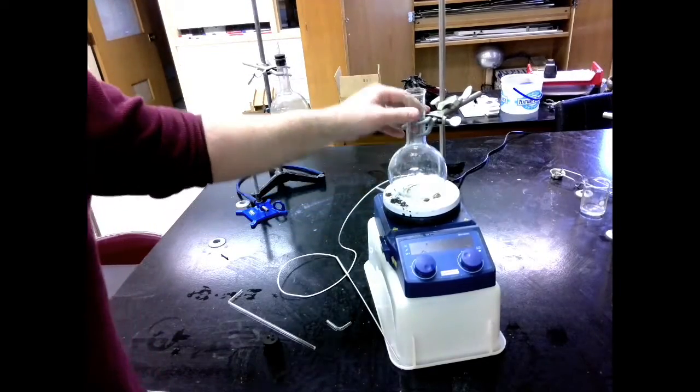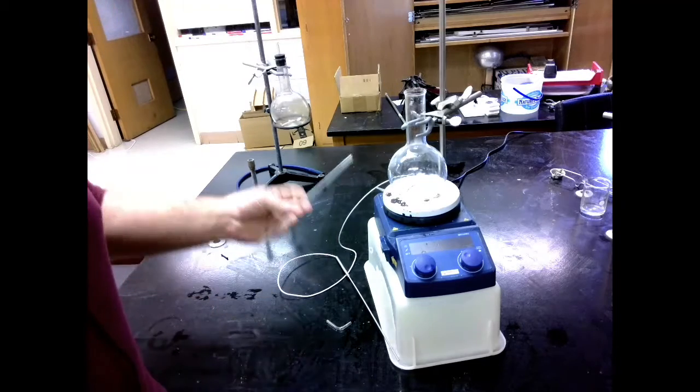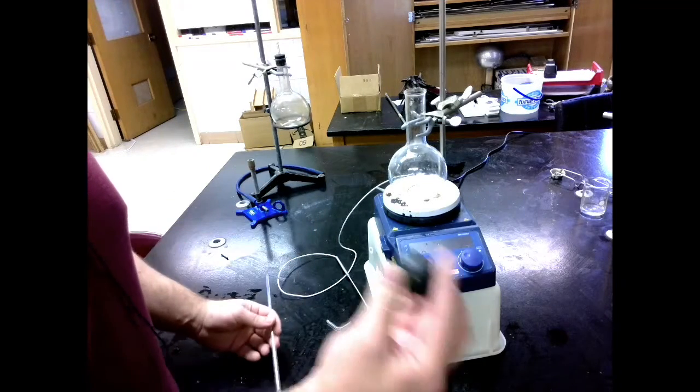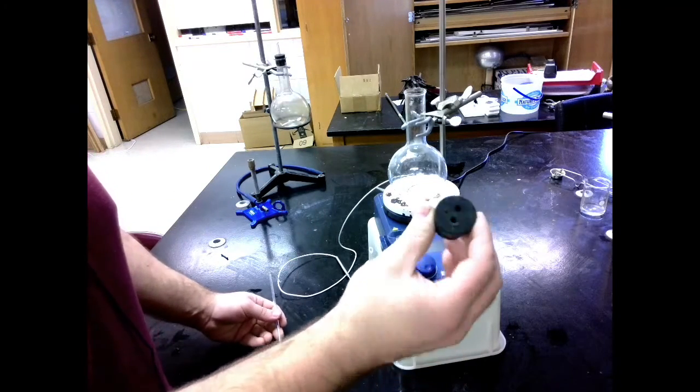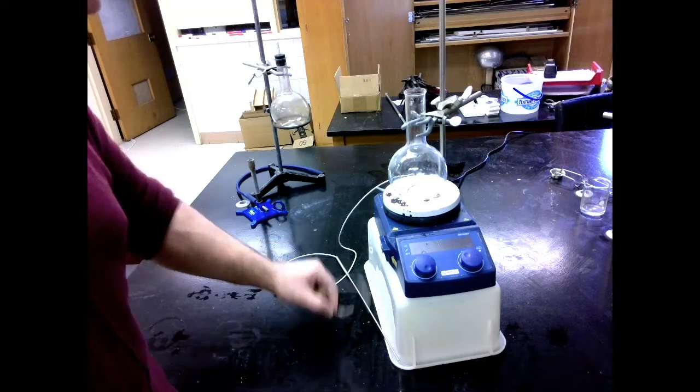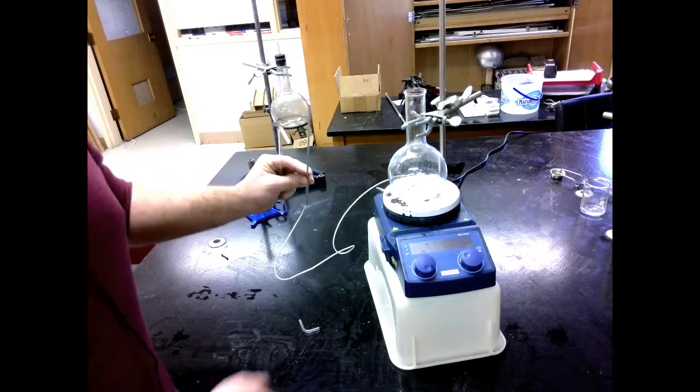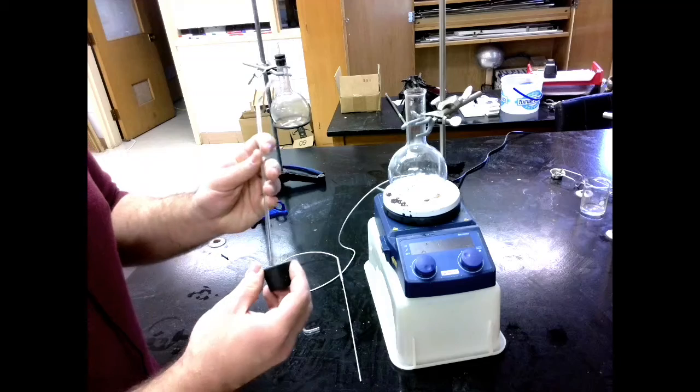Now that this is on here nice and sturdy, I'm going to put the rubber stopper in with the glass tubing. Notice this rubber stopper has those three holes. One is going to be for my long glass tube, one for my short little guy, and one for the temperature probe of the hot plate so I can keep that at a nice even temperature.